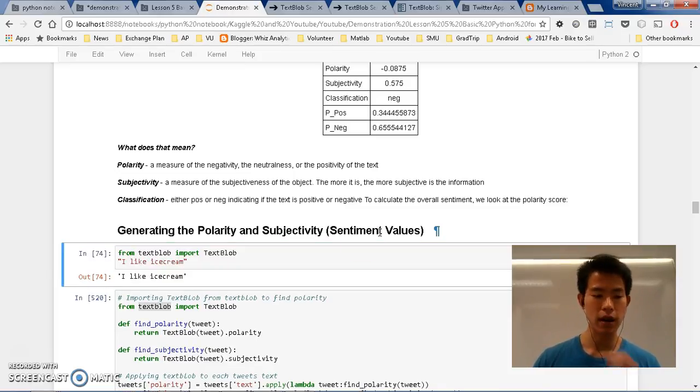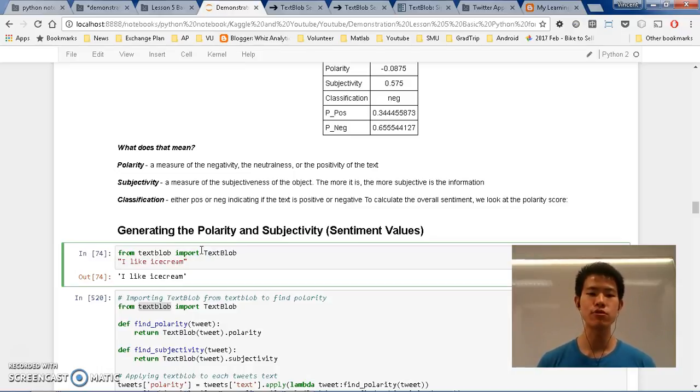Okay, so I run it and it says I like ice cream here. So is I like ice cream positive or negative? Well, intuitively it's definitely positive, unless you mean it in a sarcastic way, in which case it will be harder to classify because you need to see the whole context. But if you like ice cream, then it should be positive.